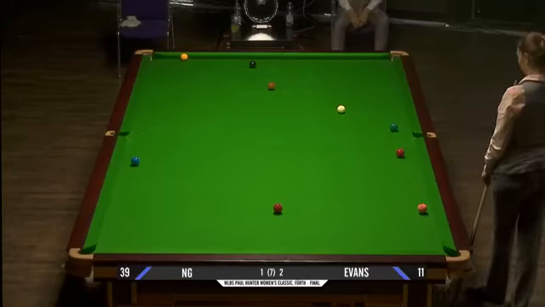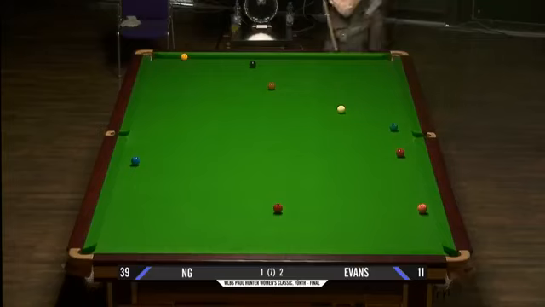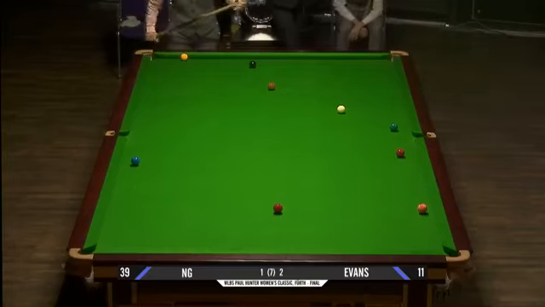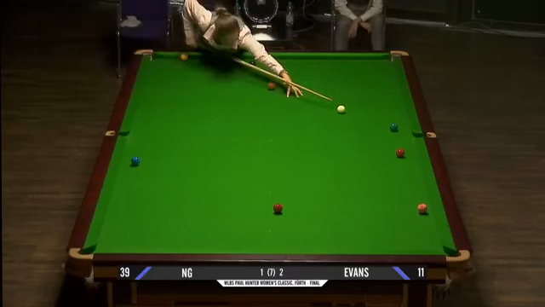She's got a lead now of 28 points over Reanne Evans at the table. It's very difficult to see how she could win the frame from here. In fact, I'd say it's nigh impossible when the ball's off.